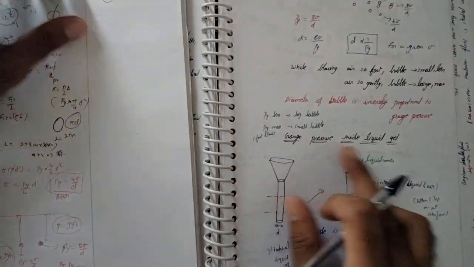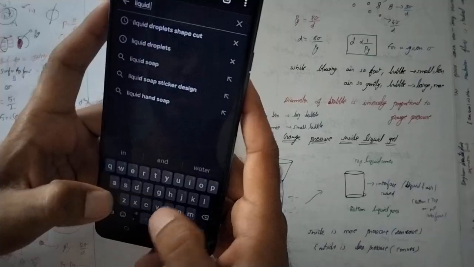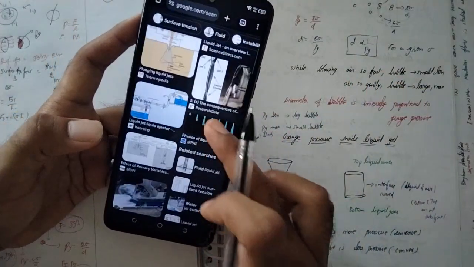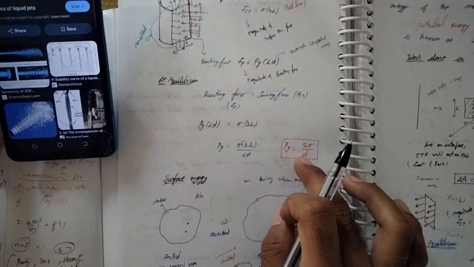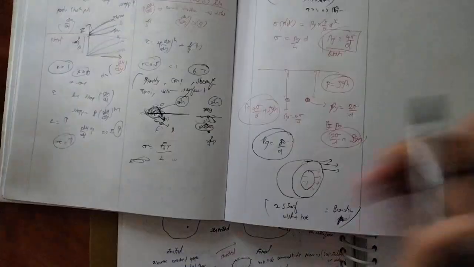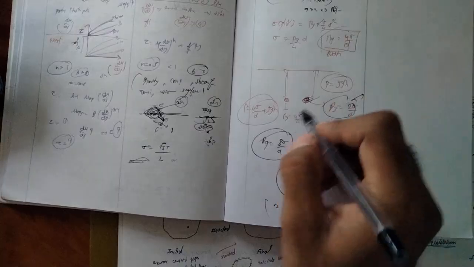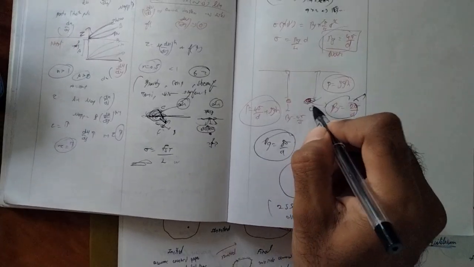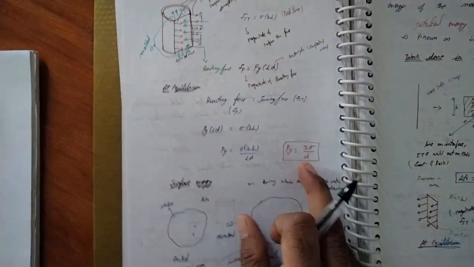And the next is the gauge pressure for a liquid jet. So this is a liquid jet. For this, how much will the surface tension force be? That is so simple: it's 2 sigma per d. For the liquid jet, it is 2 sigma per d. As I just told, in this case it is the gauge pressure for a liquid jet, instead of an air bubble. Suppose any kind of water bubble or soap bubble is there, it means 8 sigma per d, but for a liquid jet, it's 2 sigma per d. I think you're getting my point.